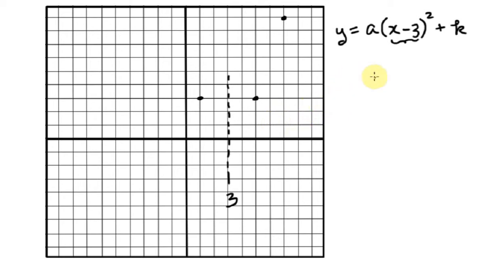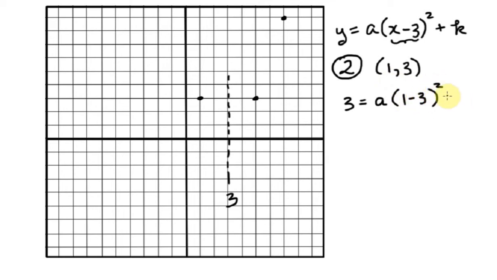Now step 2, so I'm just going to see if I can do part of this down the side here. Step 2 in this is we're either going to use the point on the left or the point on the right, and that's going to help us to get an expression for k. So we're going to use one of these points. It doesn't really matter which one. Maybe I'll use the one on the left, so maybe I'll use the point 1, 3. And I'm going to plug the coordinates in for the x and the y. So that gives me this. I've got 3 equals a, which I don't know, and then for the x, I'm going to plug in a 1. So 1 minus 3 squared plus k.